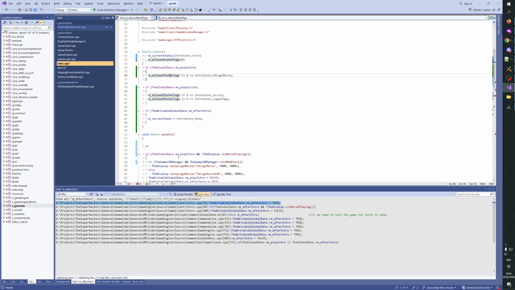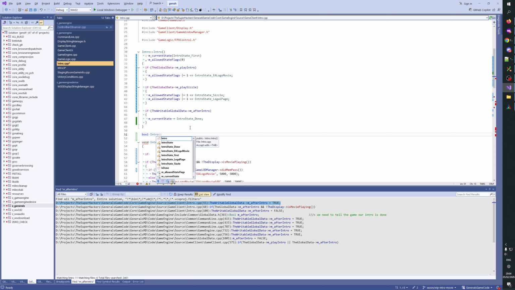So we have allowed state flags. I want to say bool intro allowed state, current state.